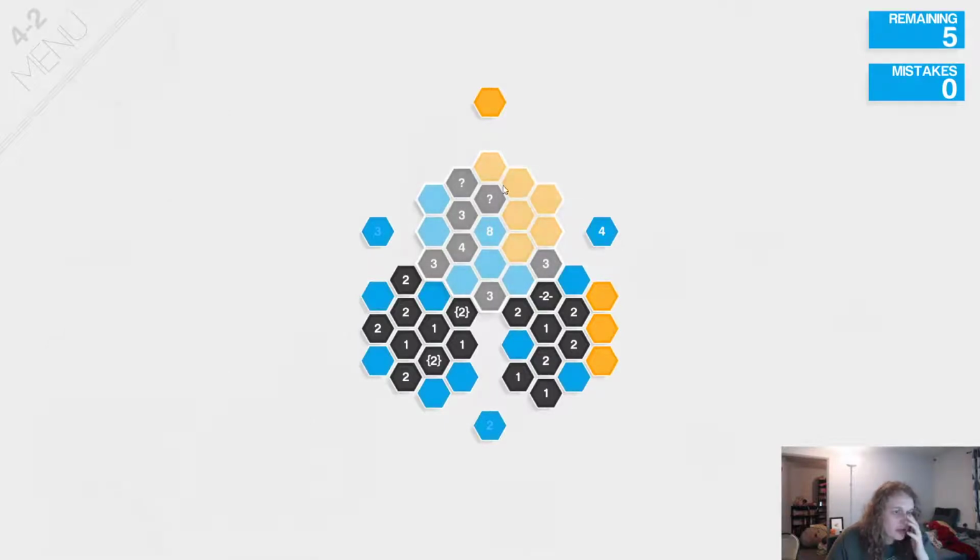Still pretty ambiguous. There's just 3 among these. We know one of them is these, one of these two. Oh, 1, 2, 3, 4. Nice. Okay. So, not here. Not here. Not here. But 1, 2, 3, 4, 5, 6, 7, 8. Remaining 1. Not here. But here, not here.